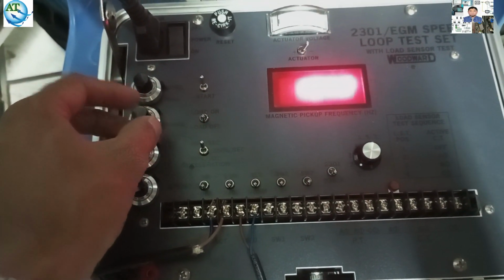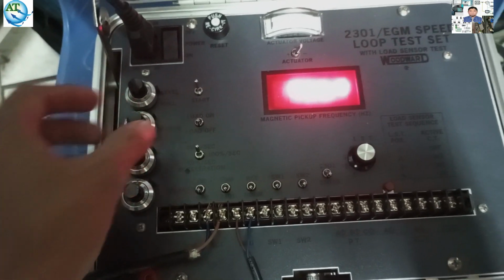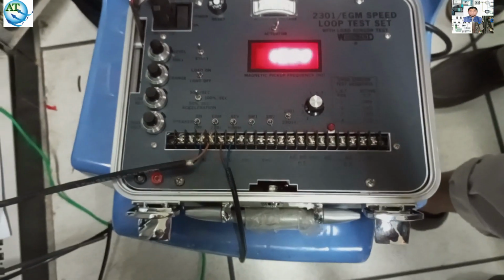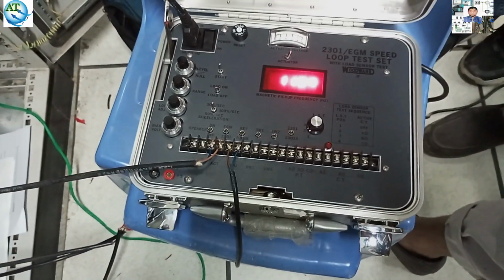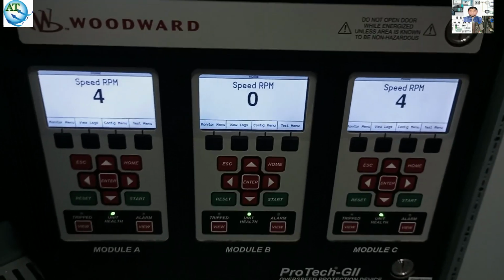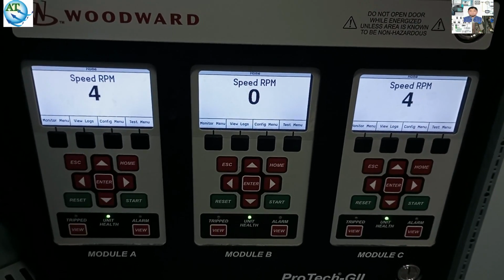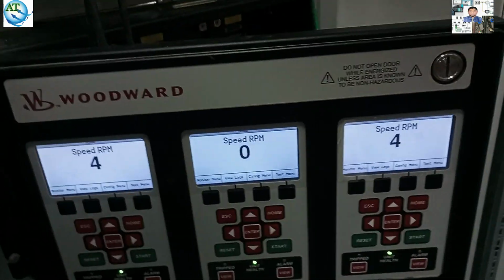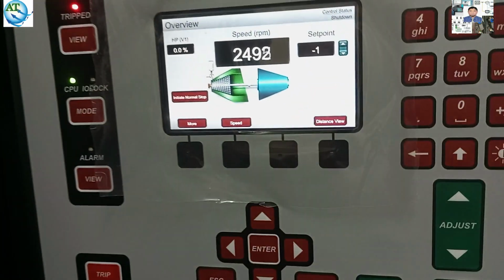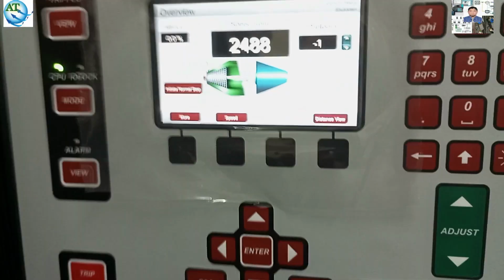You see, I am increasing the speed by the loop tester. That means at a time I am supplying this speed to the Overspeed protection device and the Peak200. You see, the Overspeed protection device input showing sometimes has more loss in speed because our loop tester does not take more load. But in the Peak200 it is showing easily.